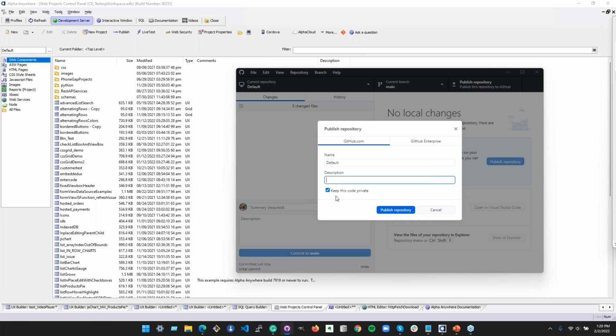Description is optional. And then there's a checkbox down here that says keep this code private, and I highly recommend that you keep that checked, because you can always take a private repository on GitHub and make it public, but it's basically impossible to go the other direction, because once it's public, it's public. Everyone has access to it forever because we archive the whole internet all the time. So keeping it private gives you the most flexibility in the long term if that's something that you want to keep within your company, within your team. At some point, if you decide, hey, I don't want to share this with the world, you can always turn that off. But keep it private.